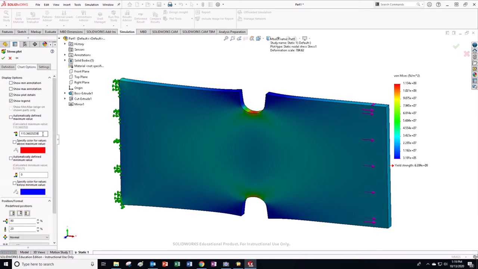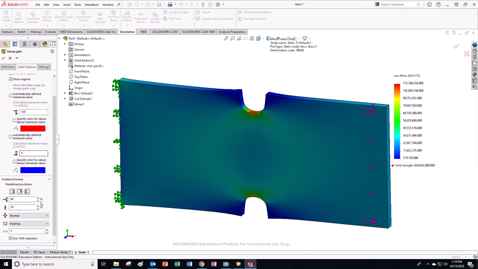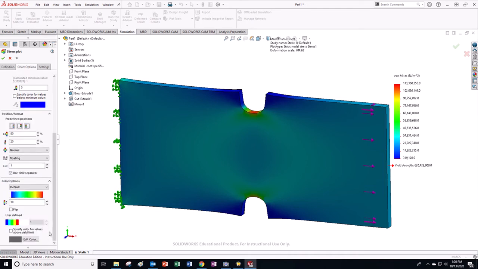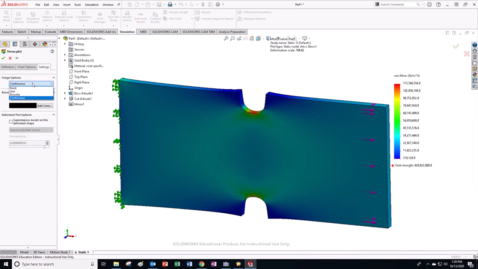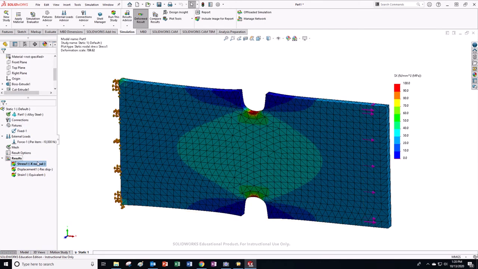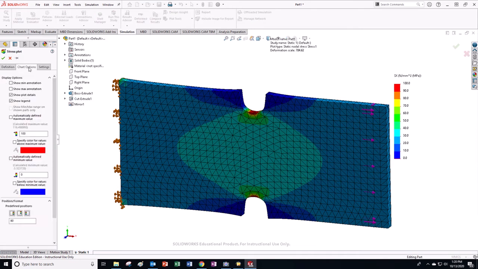And here we will make this, I'm just going to make it 100. There you go. And then for my scale down below, it'll be floating, and I want one decimal place. I don't like to see too many decimal places. And 10, that's a good distribution. Let me see the discrete. And I might actually show the mesh. Oh, and for the sake of argument here, let's put on the maximum.